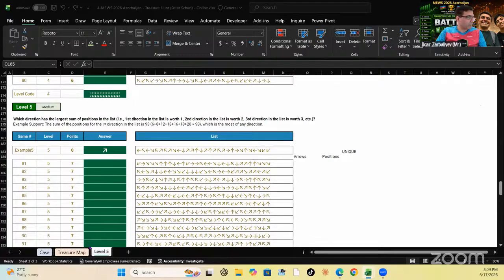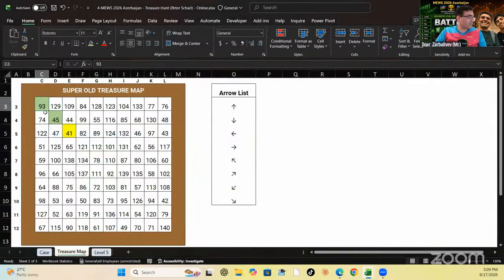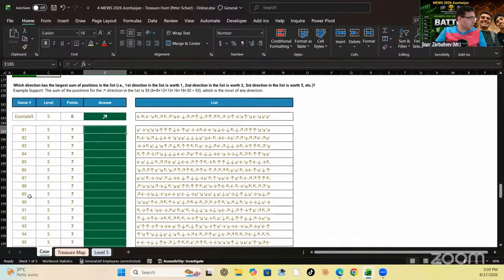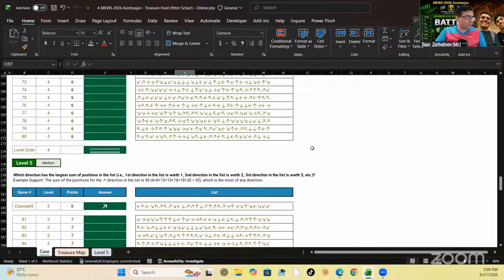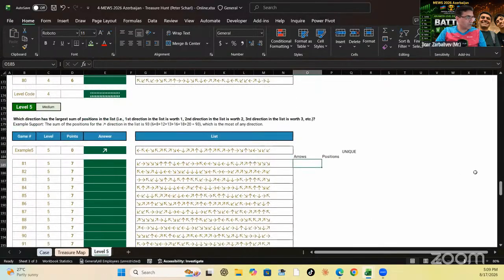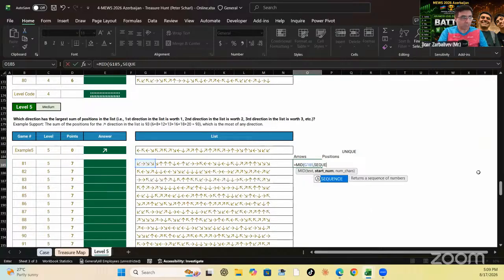Okay, so let's go back. Here I have to find this one, 93, right? So this is 93. Okay, just this one. But I'm starting from here. Let's go. Okay, good. So I say MEET, and I'm referring to here. Then I'm going to use the SEQUENCE function. My number of rows is going to be defined by the LEN function. So I'm going to select it once again and say 1, closing parenthesis, enter.